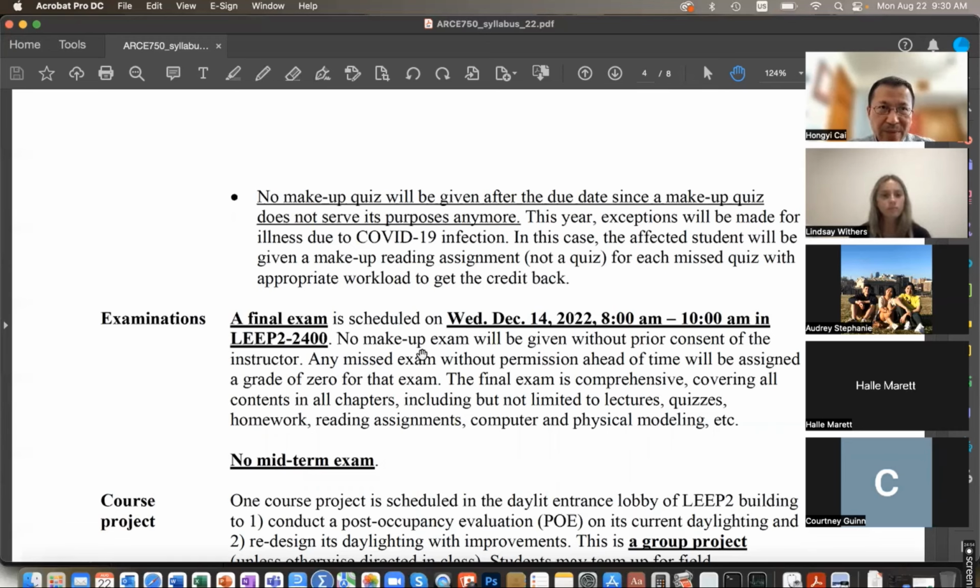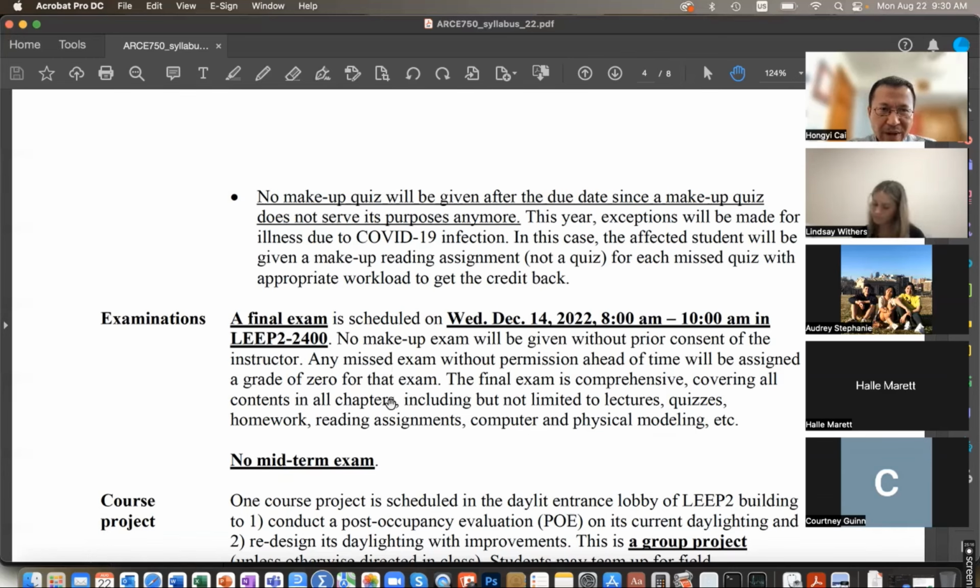The final exam will be taken in person in the classroom. Unless something happens, for example, campus closed due to the weather, in that case, we will take it online. I don't know how we can take it online in real time. I will try. Right? But most likely we will take it in person in the classroom.